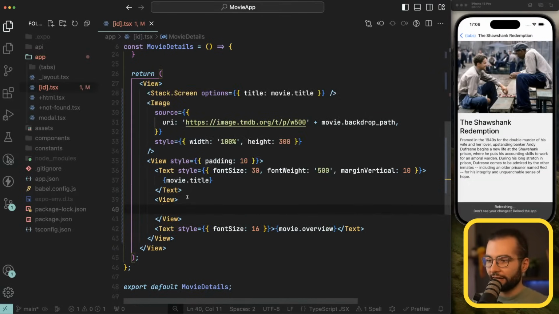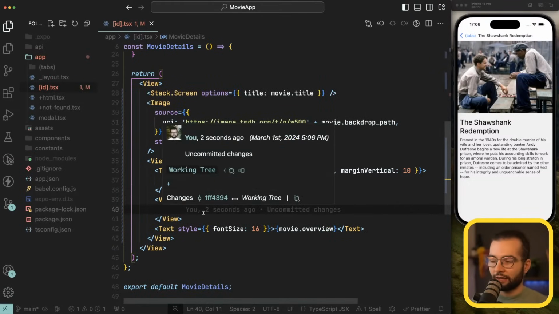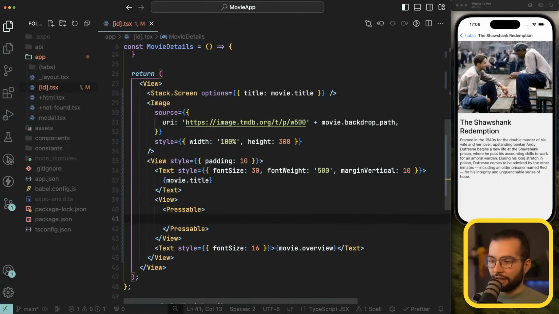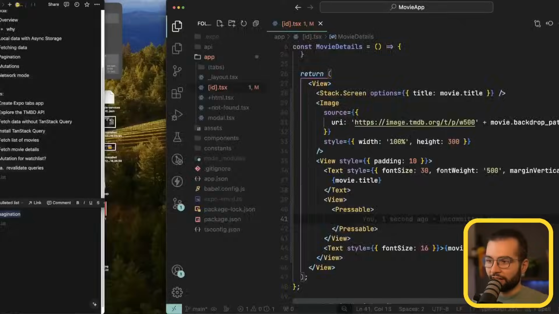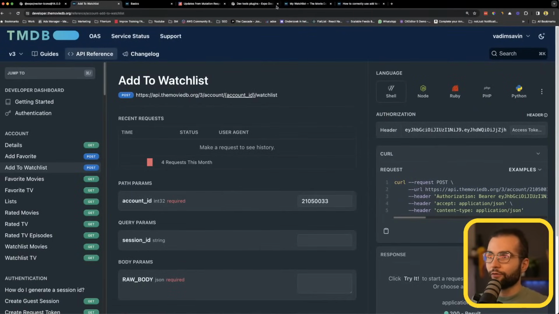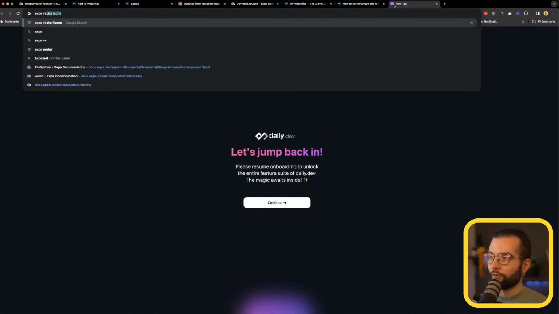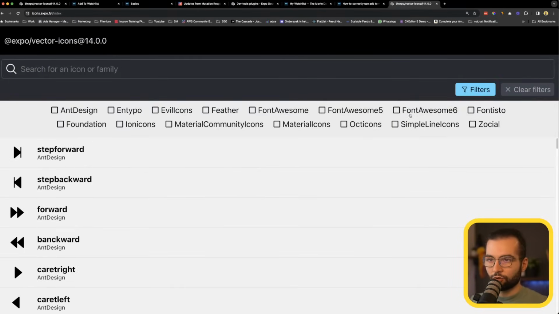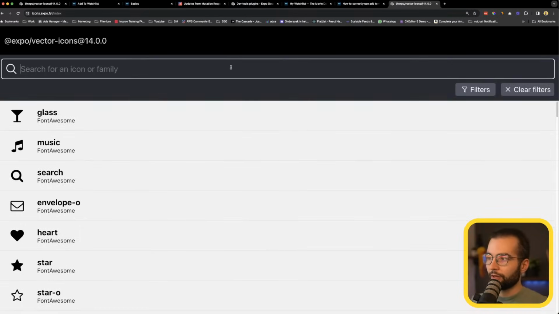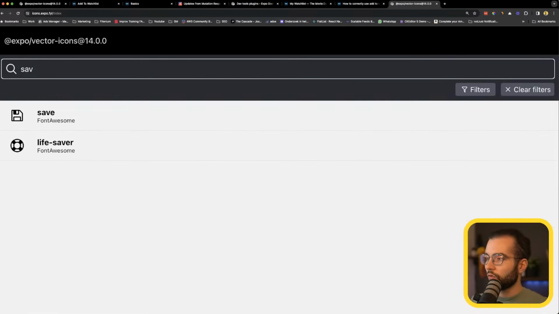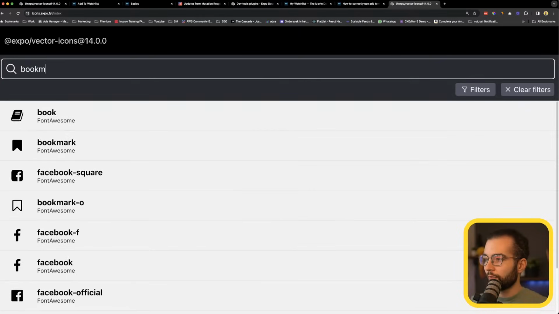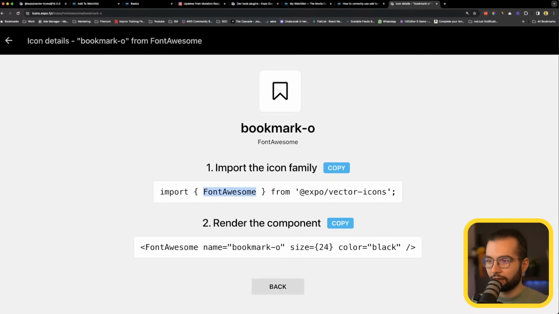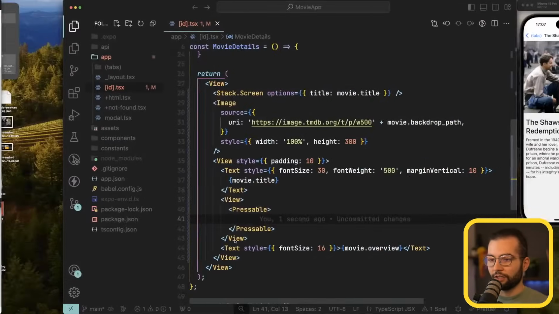In a view, we can have here an icon, let's say a pressable. And inside the pressable, we're going to have an icon from Expo vector icons. Let's also choose a Font Awesome icon, and maybe here save or bookmark, this one. I'm going to import this one here.